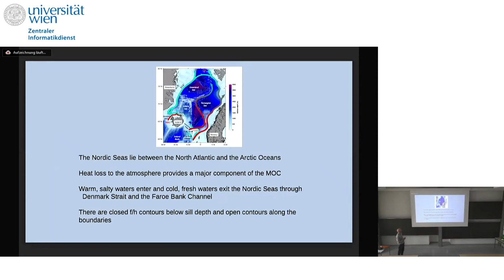Anybody who was in my talk last week saw this same picture. Here's Iceland, Greenland, Norway. These red arrows depict warm, salty waters coming in from the North Atlantic. They flow cyclonically around the Nordic Seas. As they turn this sort of funky green color, they're getting fresher, colder, and more dense. And there are overflows, indicated by that arrow and this arrow, coming along the bottom, going up over these sills, and then spilling down into the Atlantic Ocean. You might think of these as the headwaters of the meridional overturning circulation in the Atlantic Ocean.